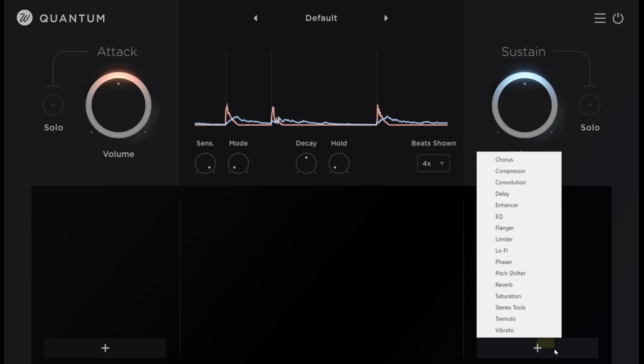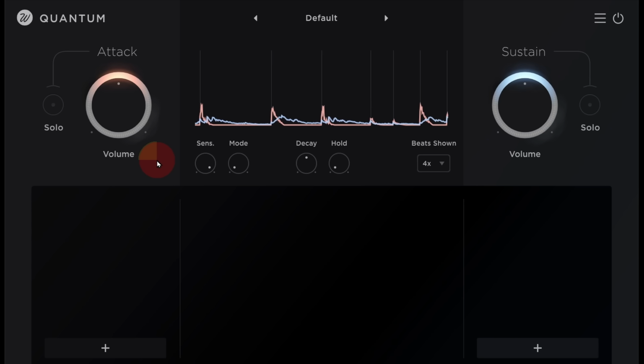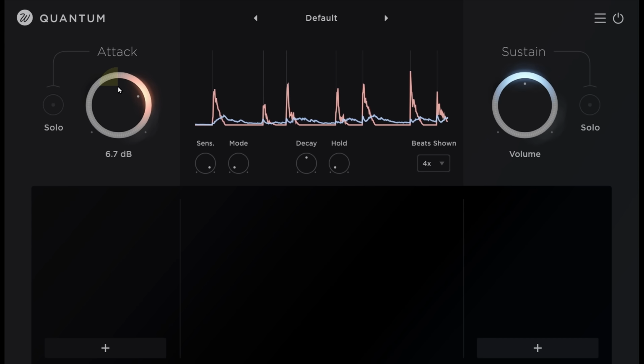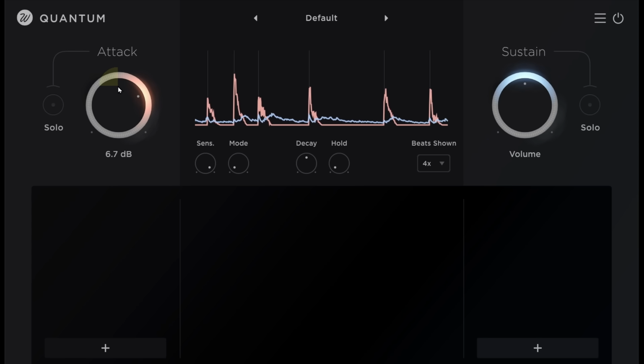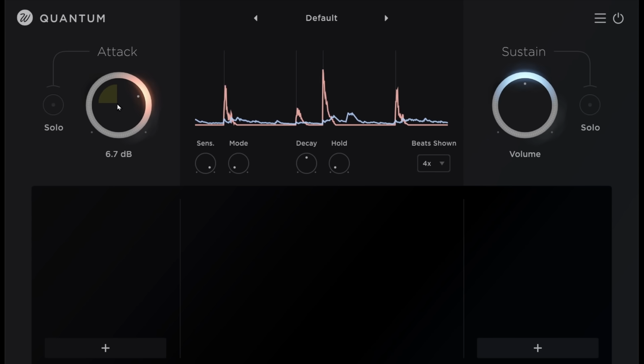But if we continue to ignore that for a little while longer, it also means the behaviour of the attack and sustain knobs at the top is quite different from the classic transient designer. The attack boost from the classic opposing envelope followers approach will vary continuously in its strength according to the transientiness of the input signal. And yes, I think I did just make up a word there. On the other hand, with the Quantum approach, it's much more binary. Either it is a transient and it gets all the boost, or it isn't and it gets none.